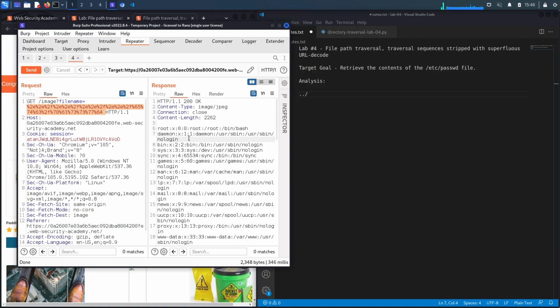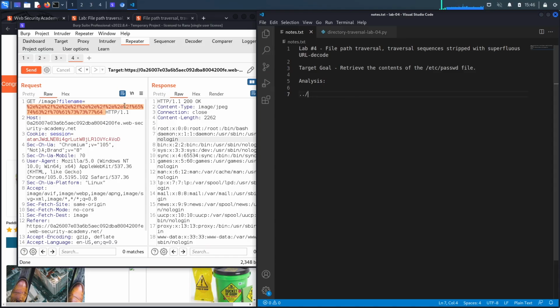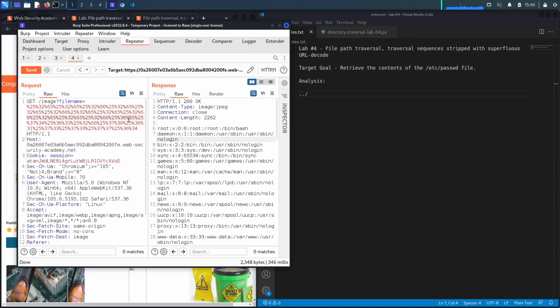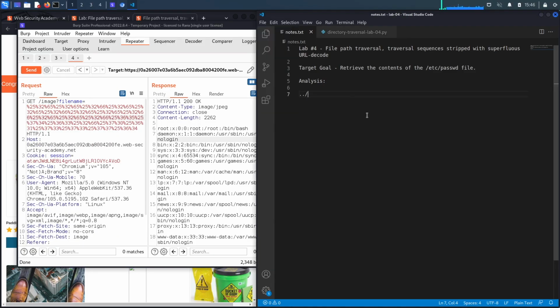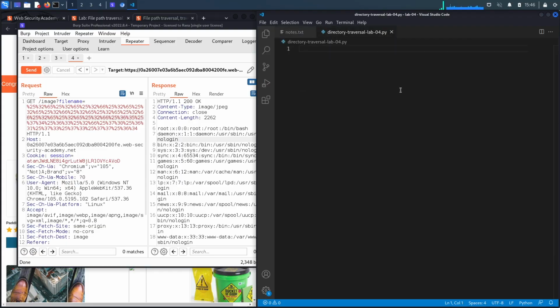Alright, so we successfully completed the exercise by exploiting the vulnerability manually. Now let's script it in Python. And before we do that, let's return this to the original exploit that did work. Okay, so this should be relatively simple because, again, it's an unauthenticated exploit and it's only done using one request, so the script shouldn't be too long.